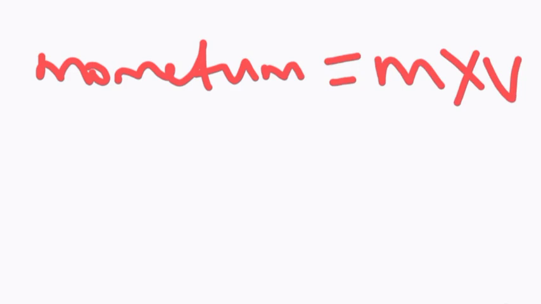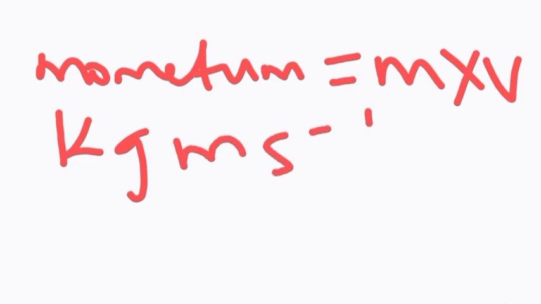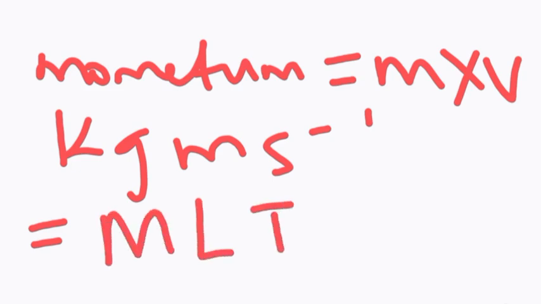The next one we'll be looking at is momentum. Now, what is momentum? Momentum in physics is the product of mass and velocity. That is why I said you must know the formula. From the formula, let's get the unit. Mass, remember, is kg, and then velocity is meter per second. So from this, we can get the dimension for momentum as MLT minus 1.